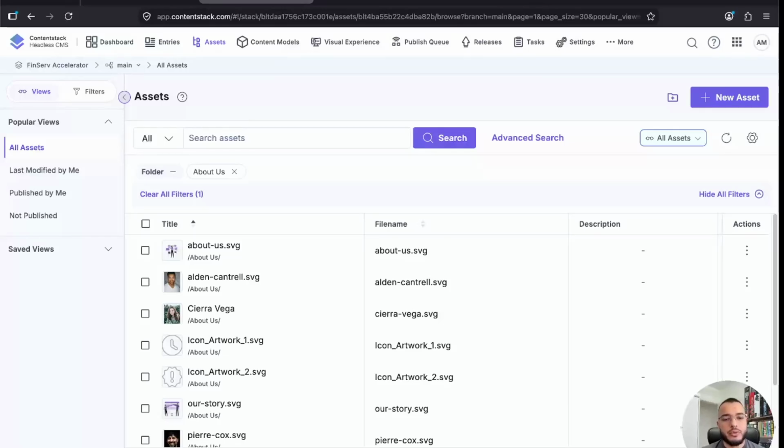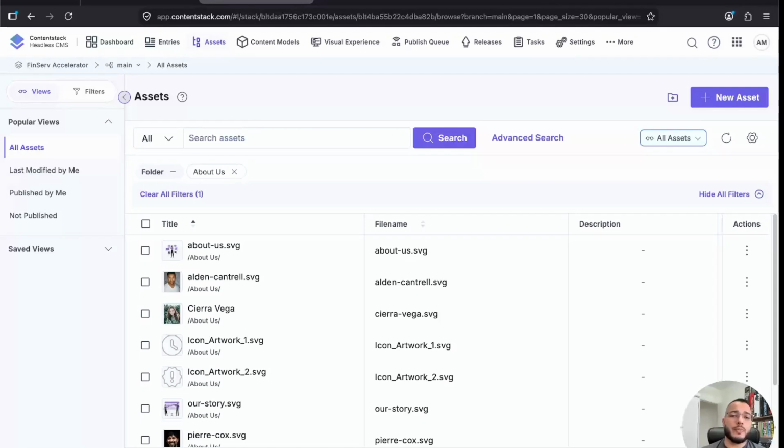It's powerful, modern, and simple at the same time. And for me, honestly, that's what matters in the end. It doesn't matter if you have lots of powerful features if it is really hard to use. And this is not the case in Contentstack. It's really easy to use.